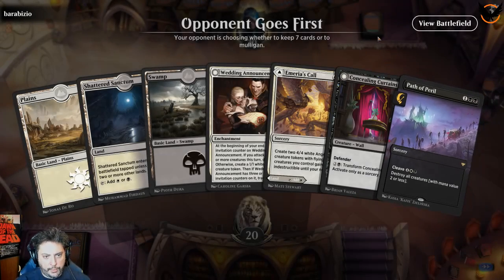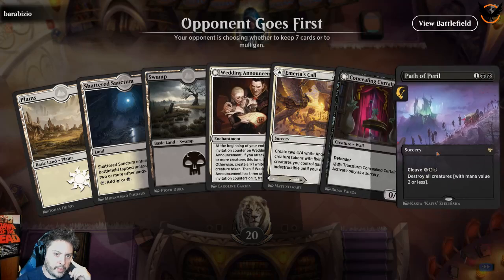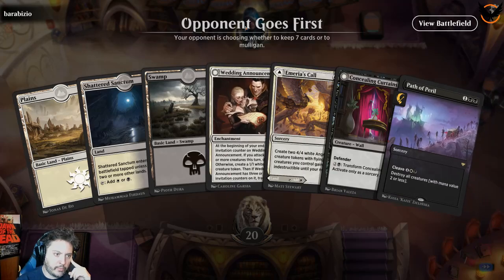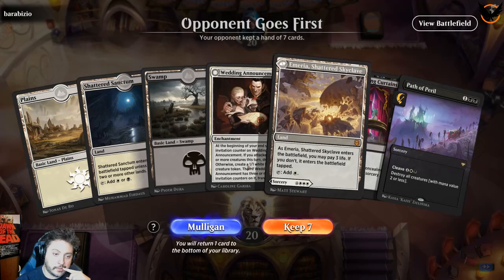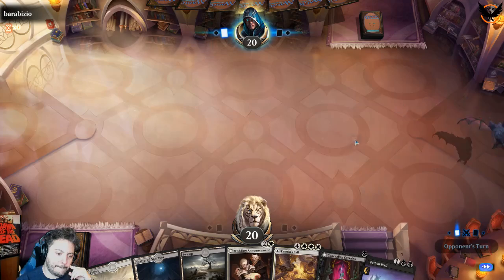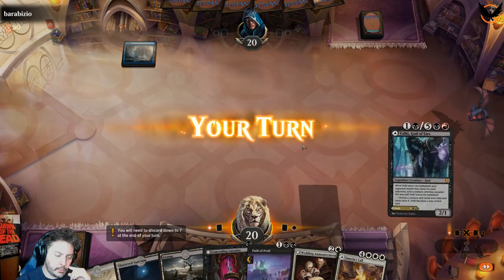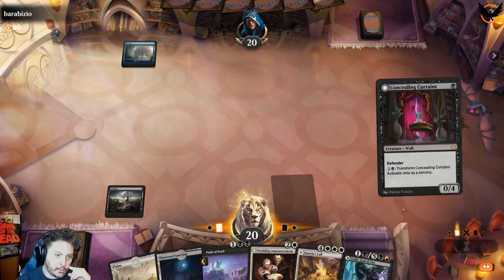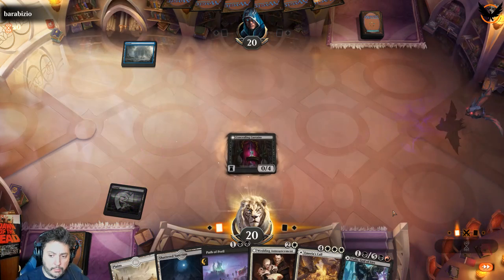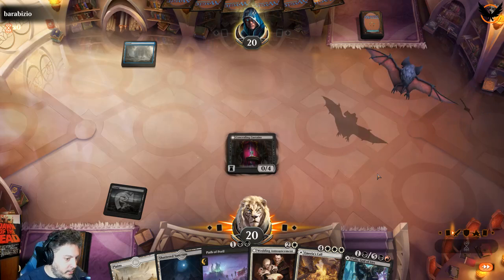All right, so this is a little bit different, and I'm on the draw, so I think I'm just gonna keep. I have a turn 1, I have a Path of Peril against aggro, and I have a Wedding Announcement. I think this card's good so far, anyway, I haven't played against blue-red or anything. I'm gonna lead with the Swamp here. Here's a blue-red deck, or potentially mono-blue or blue-white with spirits. So he's probably got a Fading Hope here.